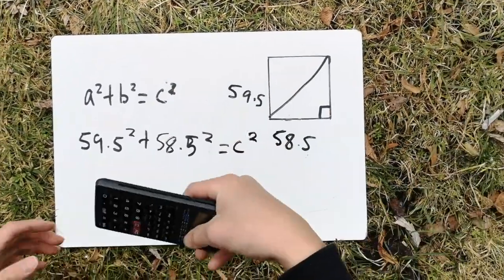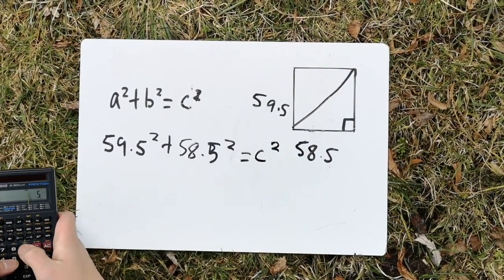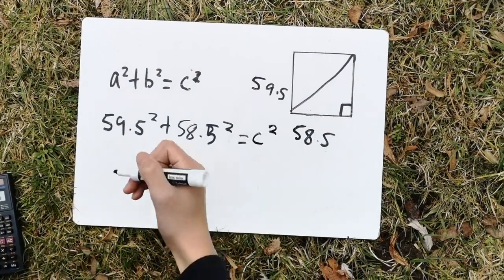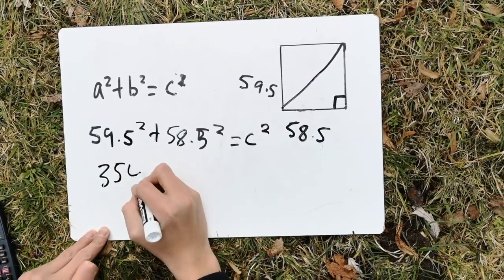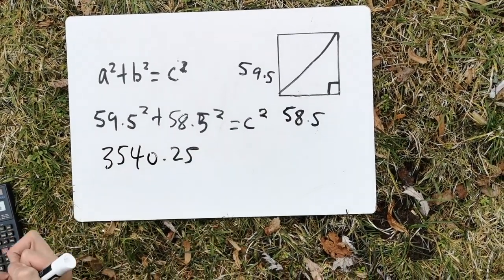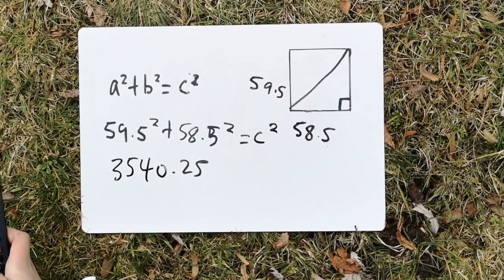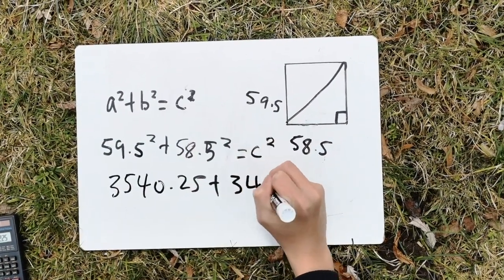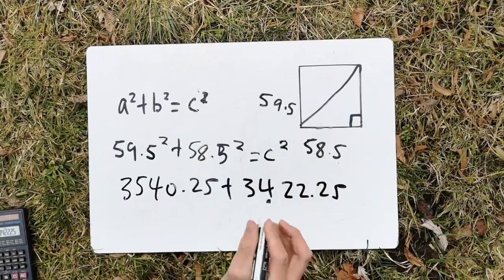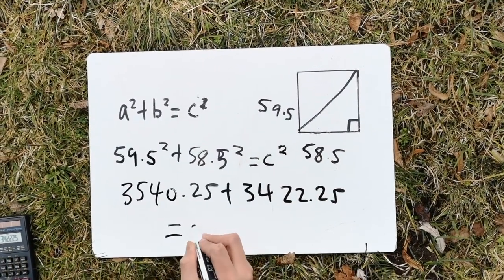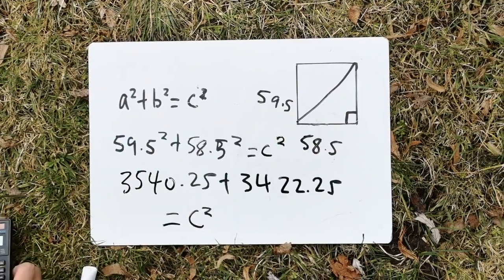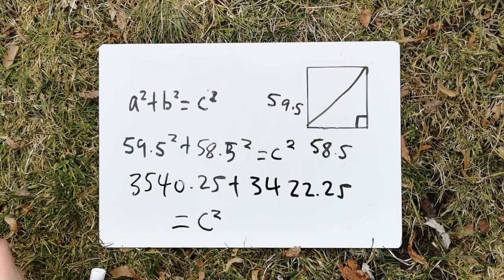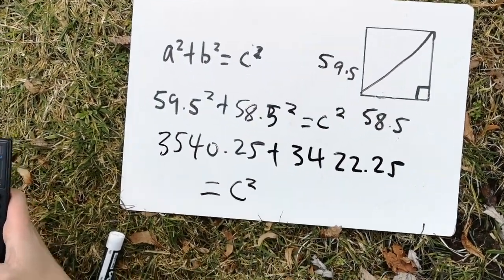Now let's do the math. Yes, Max. Let's do the math. Oh, you have a calculator. Convenient. So, 59.5 squared is 3540.25. And 58.5 squared is 3422.25. So, all of this is equal to c squared. And the answer to this is 3422.5 plus 3540.25 is equal.